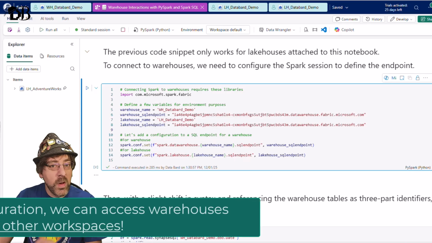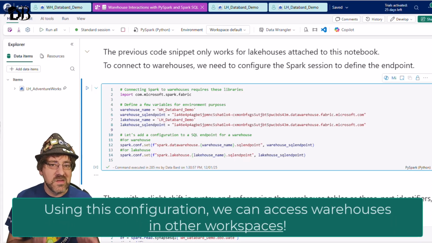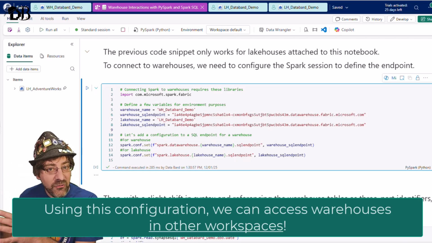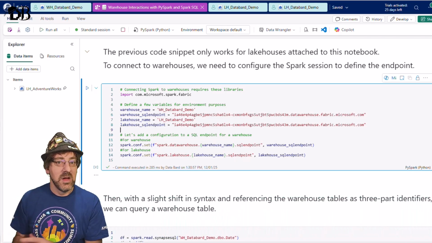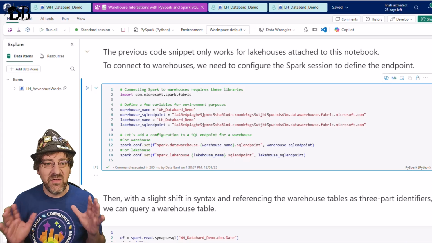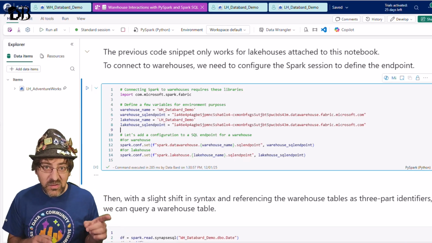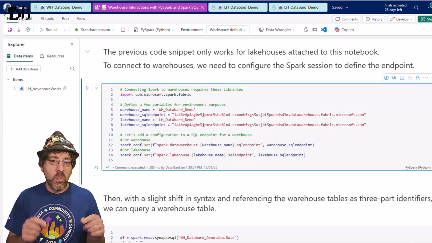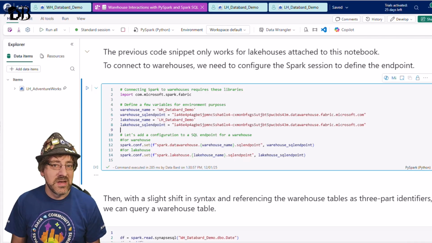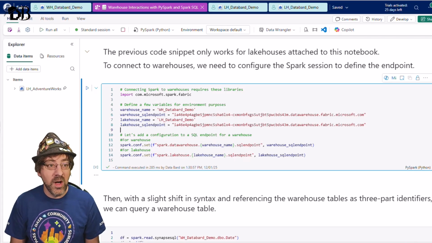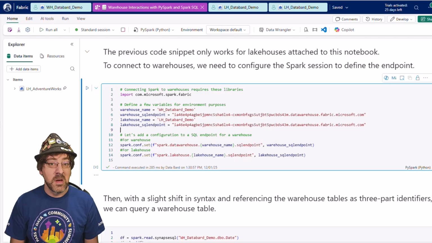Yes, that's right. When we do it this way, a simple Spark configuration setting allows us to connect to the SQL Analytics endpoint for both warehouses and lakehouses that exist in a different workspace. It doesn't require any of the additional things that I've had in previous videos about Synapse and all of those other things. This gives us a way to access it directly with just something as simple as a configuration setting. That is pretty fantastic compared to what you have been able to do with this experience previously.